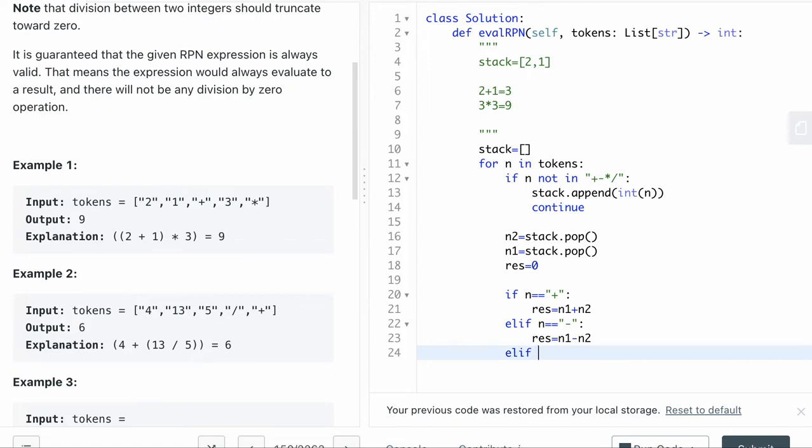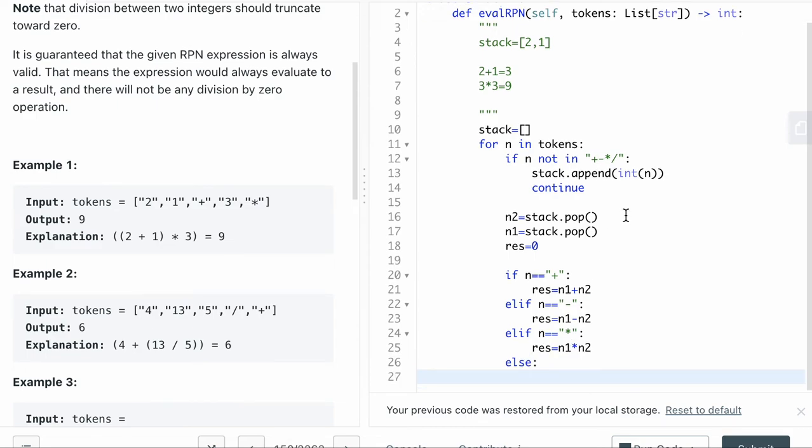And if n equals multiply, then the result is equal to n1 multiply n2. Else is the rest of the condition, the division.